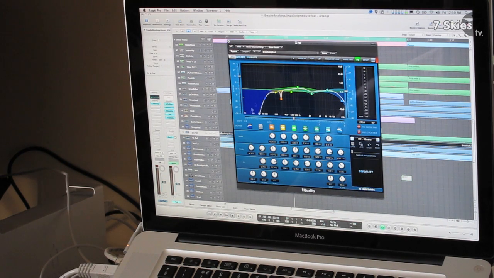Yeah, well, there's a lot of low cut. There's frequency kills, as I call them, over here. That was probably an annoying kind of frequency.